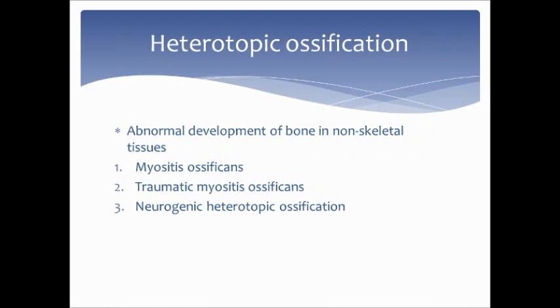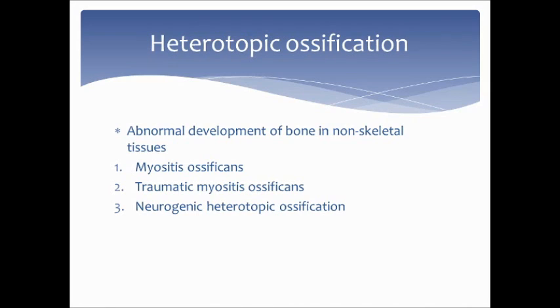We also have an abnormal type of ossification, heterotopic ossification. This happens in non-skeletal tissues, so we'll form bones in tissues that aren't supposed to have bones, or at least not in those places. So myositis ossificans is a genetic form of this heterotopic ossification, and it can occur in any tissue where bone will just form. It could form a large piece of bone, it can form a small piece of bone, but regardless, it's in places where the bone shouldn't be.